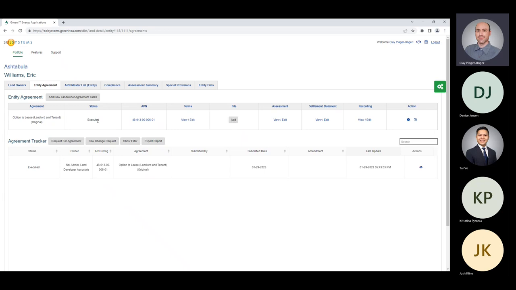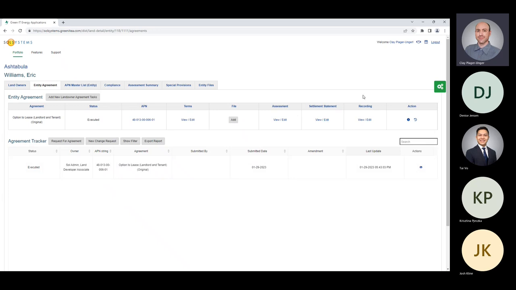So if there was a scanned PDF of this signed agreement and it was loaded onto your external file system, Green IT could point to that, so that users navigating through Green IT, if they see this agreement and for whatever reason they want to go in and actually look at the physical agreement, they would have a reference link available directly here.